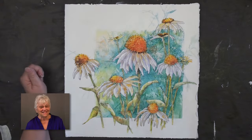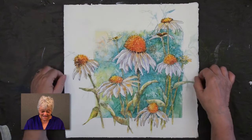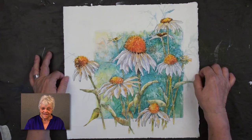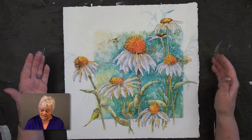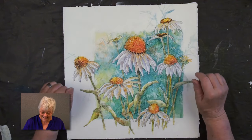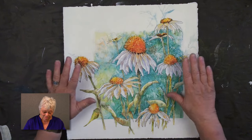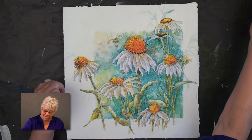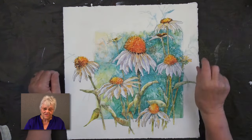I'm excited today to share with you a lesson where we're going to paint flowers on a gessoed surface. In other words, any surface. It could be a board, a canvas, a paper, an old failed painting. Any surface will work, but what you have to do is properly prepare it. And we're going to do that with gesso. So we'll talk more about that later.